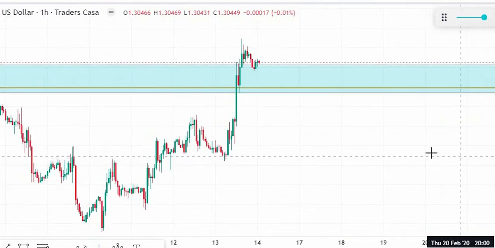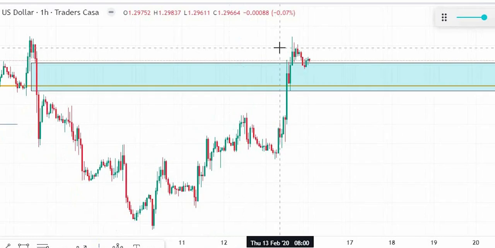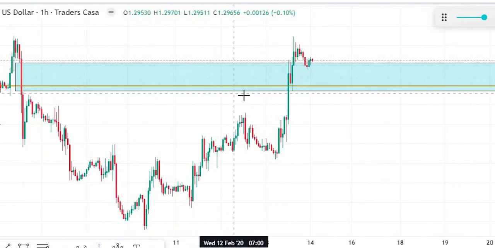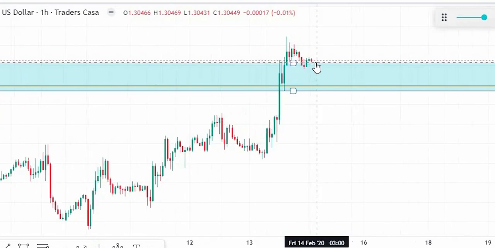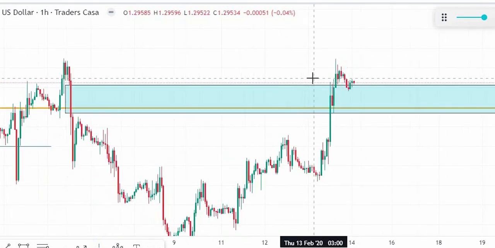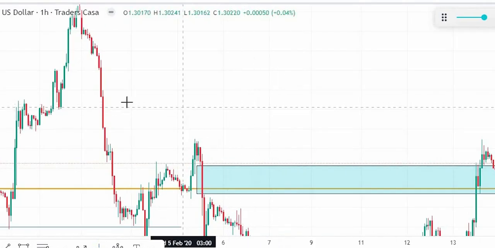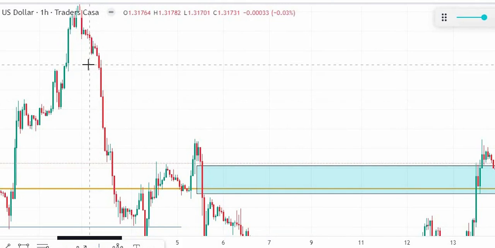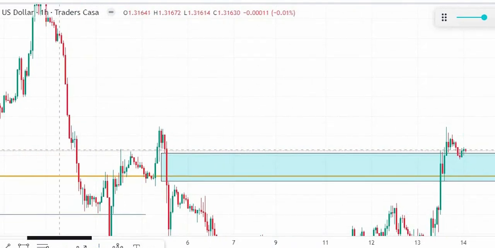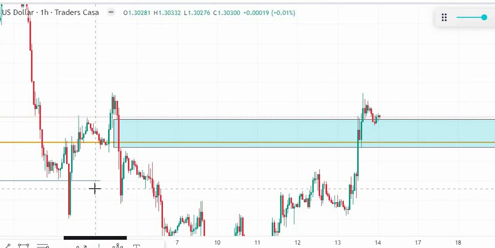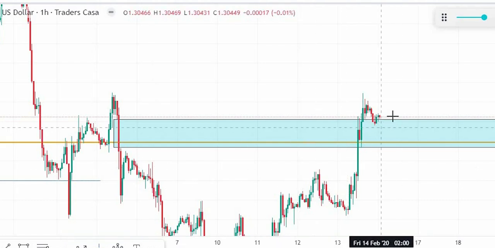Now you see, as of this moment, this fair value gap is invalid because it has broken and closed above it. So the market is hunting for another fair value gap that is right there. So they are above all these fair value gaps. The market will have to mitigate every one of them, then continue downward. But sometimes the market just feels like deceiving traders, making them think that this zone is invalid and it's going to continue upward by retesting back to this zone and going up.